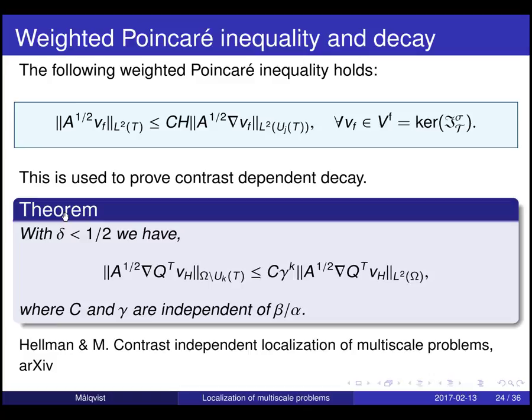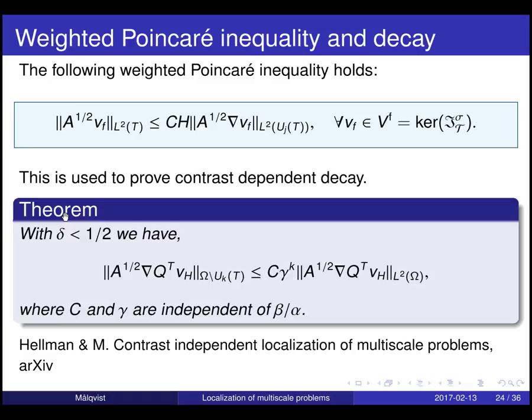So basically, if you take k layers out and look at the energy of the basis functions out there, it's less than some gamma to the k of the entire energy. So that's an exponential decay. And I guess beta here is 1 in this example, so it's independent of alpha, I should say.